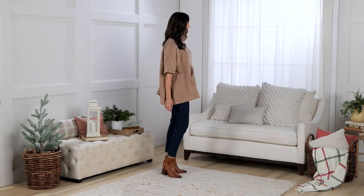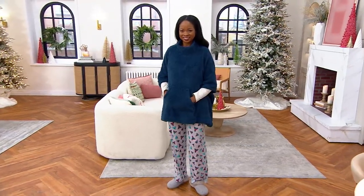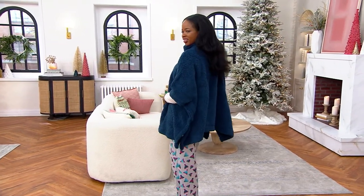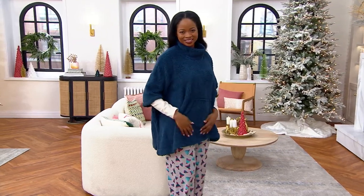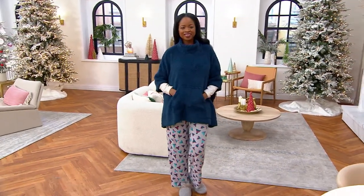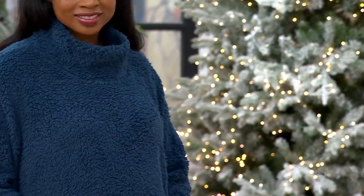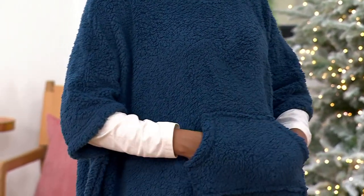It's done in our Brushback Sherpa, a core fabrication in our collection and a bestseller. We love bringing pieces in this fabric because it's brushed on the inside — you get that cozy Sherpa feeling, but in a fabric that's not too heavy for a Sherpa. So it's warm, but it has this beautiful drape that isn't usually the case. That's why our Brushback Sherpa is so special — soft inside and out. And now you get it in that poncho with that stylish neckline.